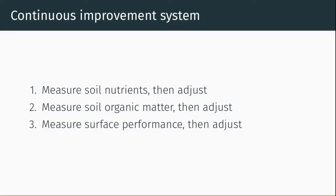This continuous improvement system involves soil testing to measure soil nutrients, keeping them above minimum guidelines while avoiding unnecessary applications. Then there's the part about measuring total soil organic matter — looking at trends over time is really useful, because if one doesn't need to core airify or top dress so much, the organic matter data will show that, and if one needs to do more, the data will show that too. This can all be confirmed and further adjusted by careful measurements of surface performance. There's plenty more information at my website, asianturfgrass.com. Thanks so much.